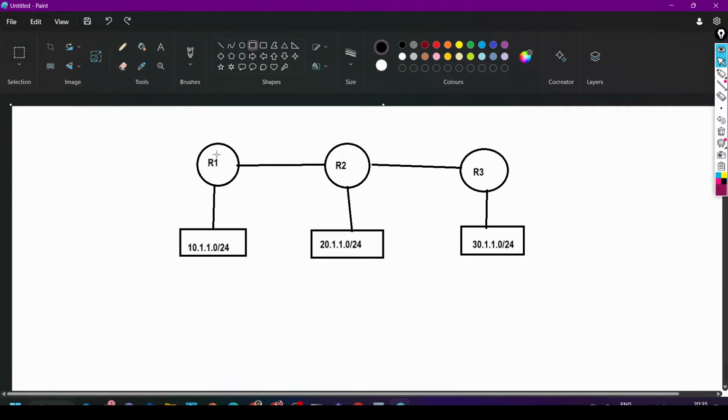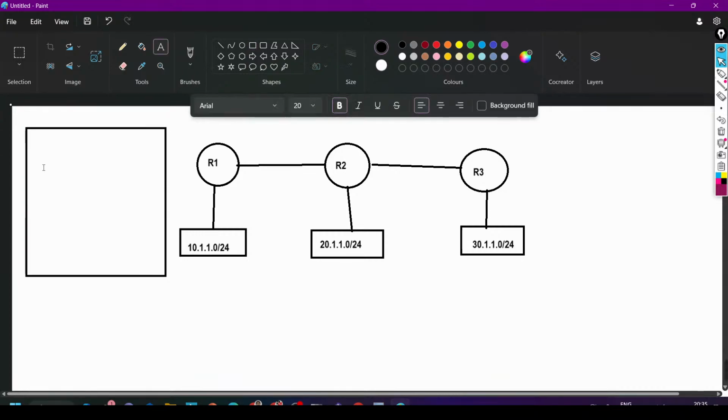If I talk about the routing table of router 1, guys, how many networks will be there inside it? 10.1.1.0/24, then 20.1.1.0/24, then 30.1.1.0/24, then 12.1.1.0/24, and 23.1.1.0/24. When I enable MPLS here on router number 1, router 1 will assign one label here, right?